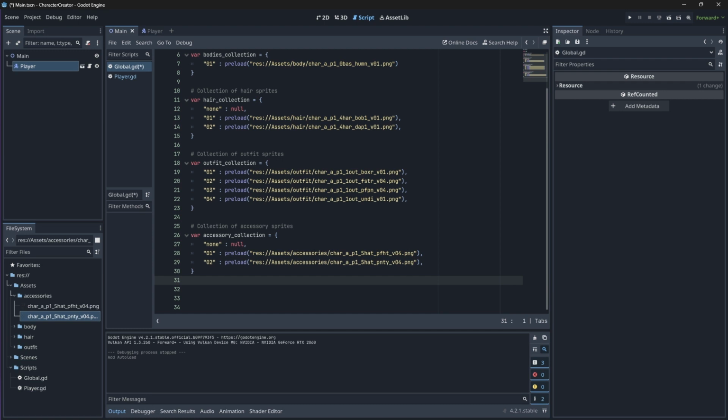Let's create our first array, which will contain the color values of our skin tones. You can add more skin tones to this if you'd like. I'm just going to make a few for light, medium, and brown skins.